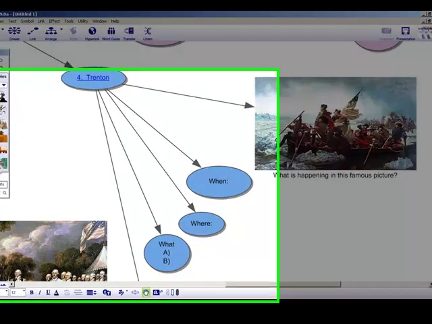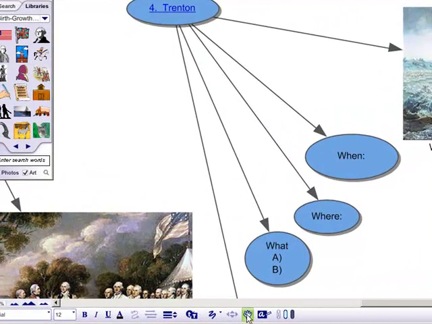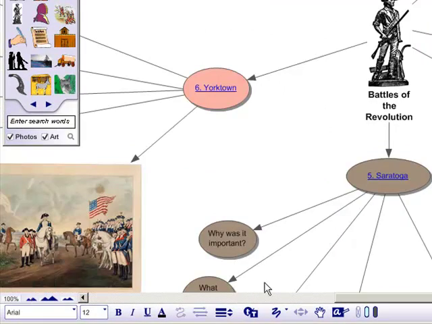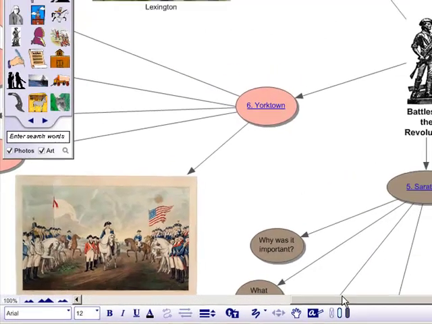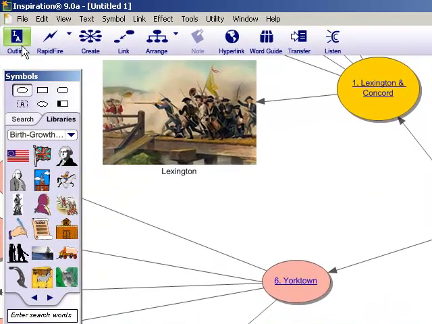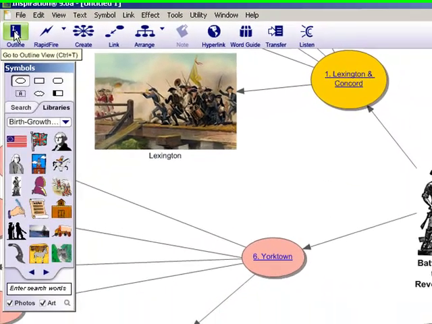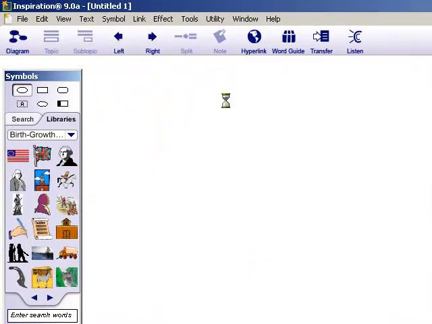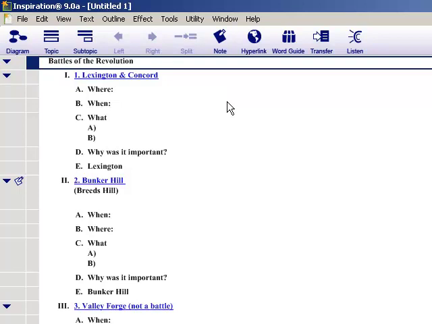A couple other important points to point out when you're thinking of using this as a presentation tool: one, part of the reason you've probably used Inspiration was you wanted to possibly use the images that are available there, but you also probably picked Inspiration because of the flexibility of it. And so again, if you were presenting this or you wanted to hand it out to students, you could give them a choice of their handout in the web view like we're looking at now, or quickly switch to the outline view that could be printed out and sent to Microsoft Word, and I can quickly switch back to the diagram view.